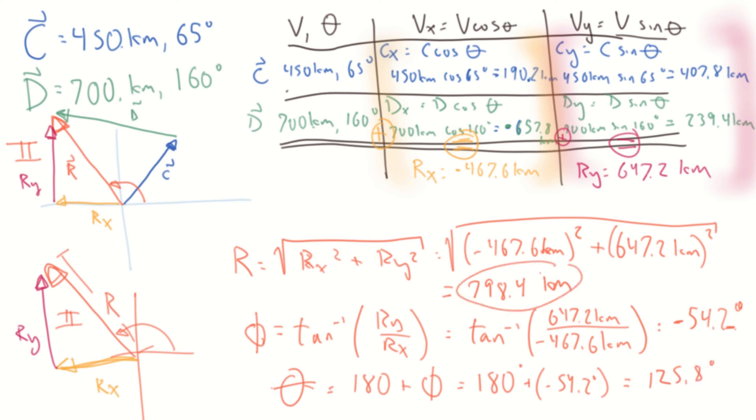So our magnitude and our angle. I'm a little bit out of room to rewrite them. So when we take a look at this entire solution, again, there's a lot going on. But the nice thing is this entire process, we haven't done anything new. The entire process is simply breaking vectors up into their x and y components, reassembling them into a new resultant from the perpendicular vectors, and keeping in mind the whole time that we're referencing angles with respect to standard angles, the positive x-axis.